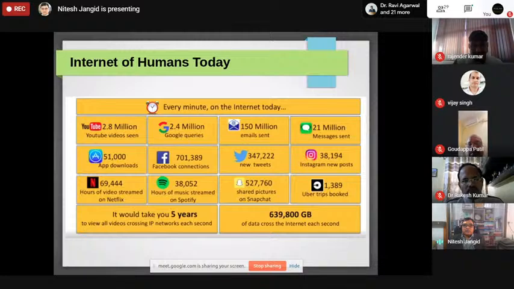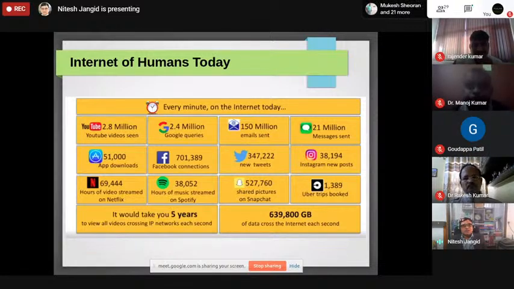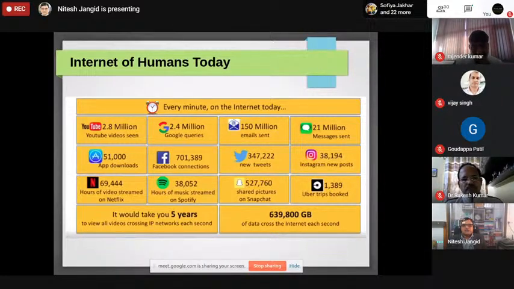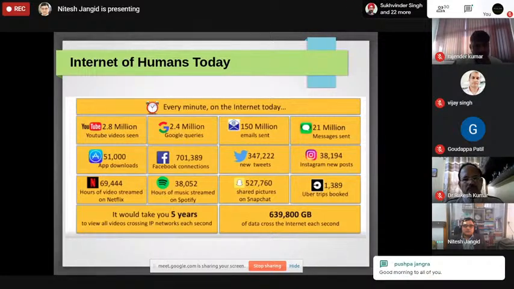Every minute, 2.8 million YouTube videos are seen. 2.4 million Google queries are fired by users. 150 million emails are sent every minute. 21 million messages on WhatsApp. 51,000 apps downloaded from Play Store, and more than 7 lakh Facebook connections are accepted every minute. In such a way, a huge amount of data is generated by very popular applications because their number of users is very high. For example, it would take you 5 years to view all the videos crossing the IP network each second. So this is the amount of data generated on the internet.